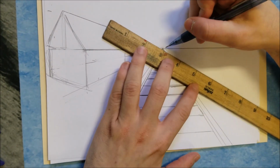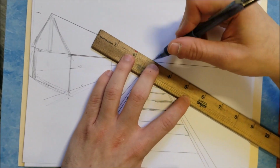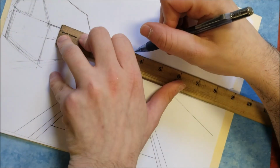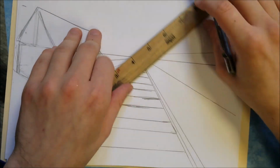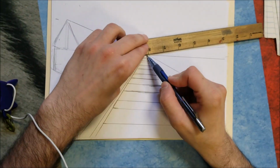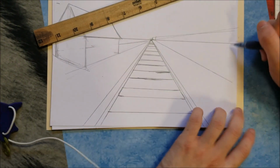On this side, I want to do some trees. To get that line of where the trees are going, I'm going to do one line below and one line for the tallest, for as high as the tallest tree is going to go. My tallest tree is going to go approximately, messed up because I moved the dot, up here. So here's the tallest tree.